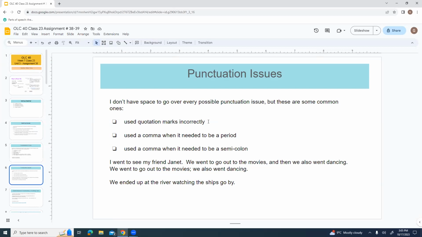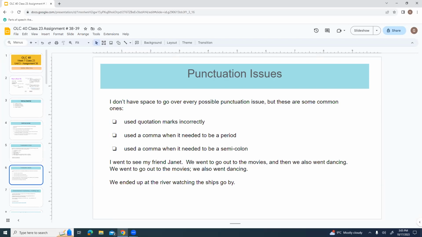I do too, right? It's one of those things where there's a lot of really fussy stuff and you just don't know for sure. The next two things are really common and they're kind of similar. One is where somebody uses a comma when it should have been a period. And the other is when they use a comma and it should have been a semicolon. Basically, in both cases, the person isn't quite realizing that they've written a complete sentence, and so they're using a comma where it just doesn't make sense.